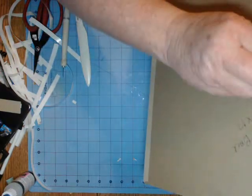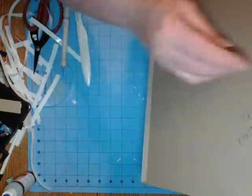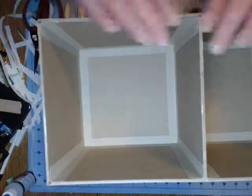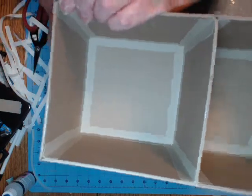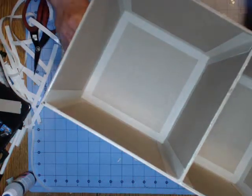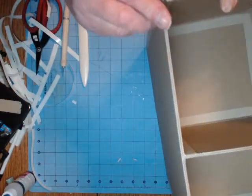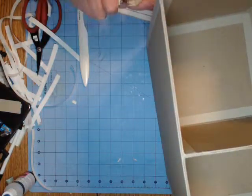The front, the side. Now what I have left besides the bottom, but like I said, not until I put my piece on there. So what I have left to do now is just the top right here. And that will be a piece of cake. I've got these pieces cut here. So let's put these on.